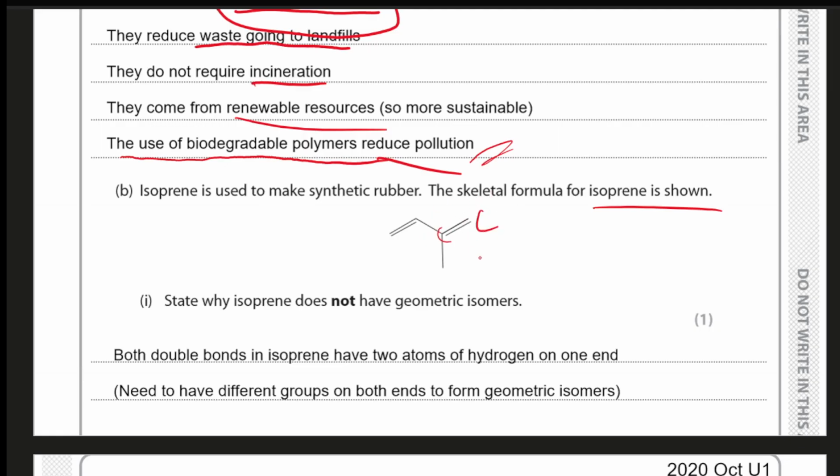And another thing that you need to see is that even though the double bond is there, two different groups are not attached. We can see in one of the carbons, two hydrogen atoms are attached. So obviously we can say that these won't show geometric isomerism regardless of whether they have a double bond or restricted rotation, because for geometric isomerism to happen, you require two different groups being attached to each of the carbons in the carbon to carbon double bond.